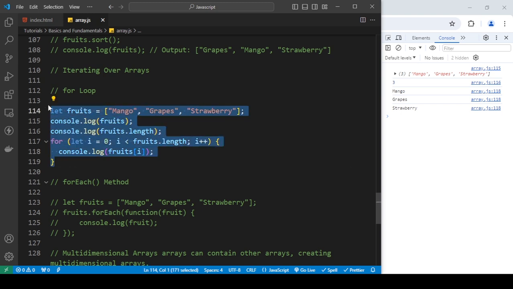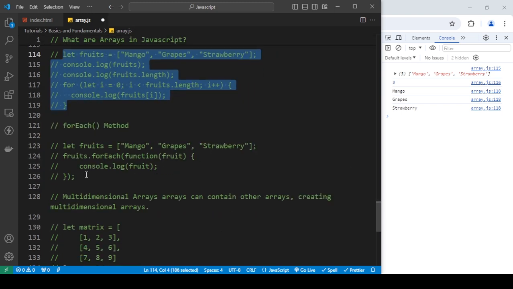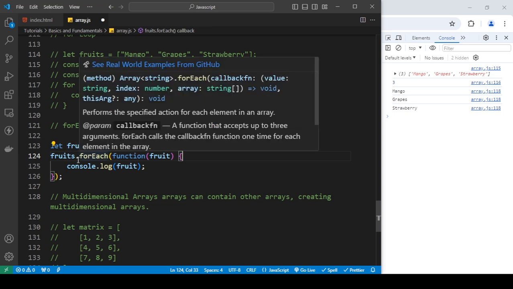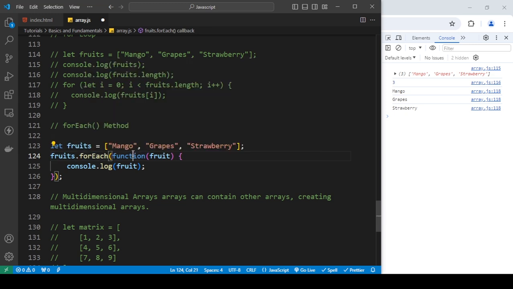But if this seemed confusing, don't worry, there is a better way of doing this using the forEach method. Okay, what this does is we have our array, we use the forEach method, and this gets each of the elements.